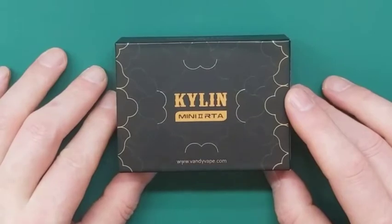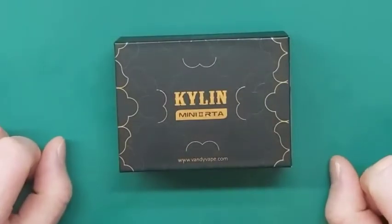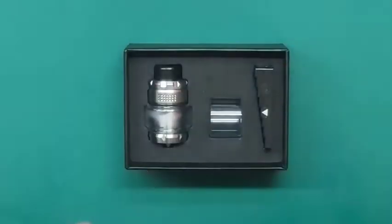It is no secret that I'm a huge fan of top airflow single coil atomizers, so this obviously was a must buy for me. So I got it the other day, put it through, had a bit of a vape on it, and I thought I'll show it to you. Comes in a box like this, and there she is.